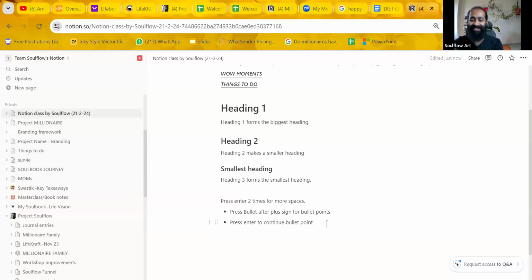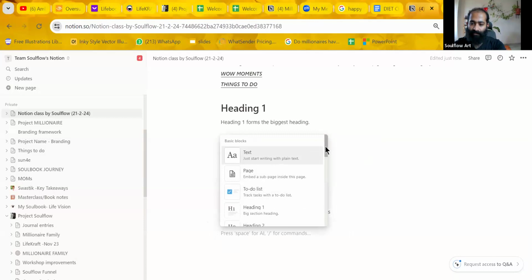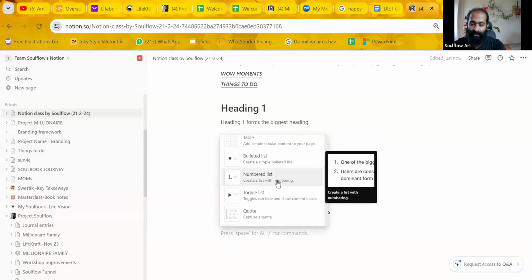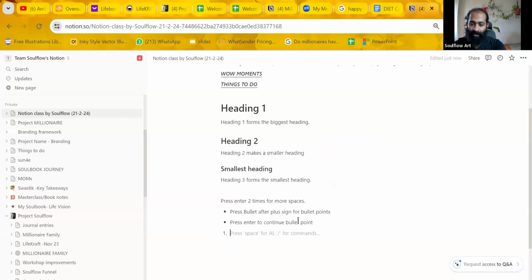So here I press enter, this keeps coming. Now, instead of a bullet point, I tap on the plus sign and then I can create a numbered list. See, press number for numbered list.